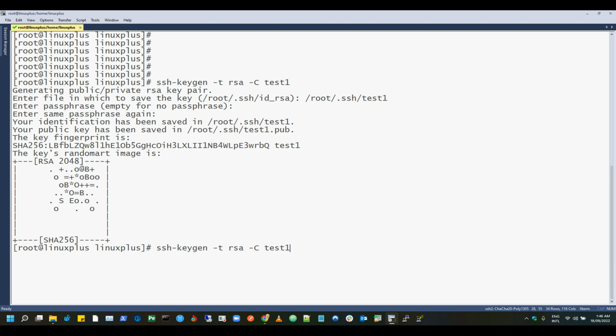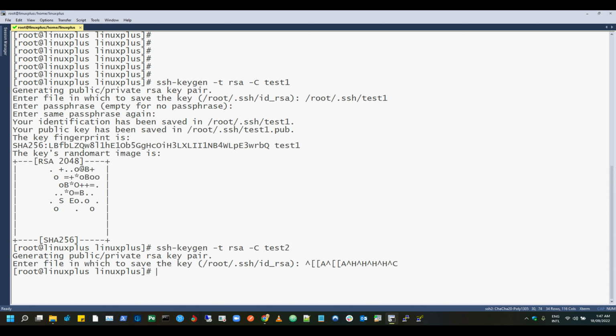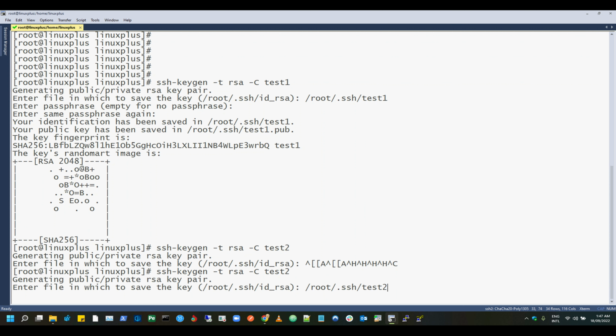But now we're going to do the second one as well. So we just do test2, and we go back here, test2. We go for the root/.ssh, and we want to specify this is test2.